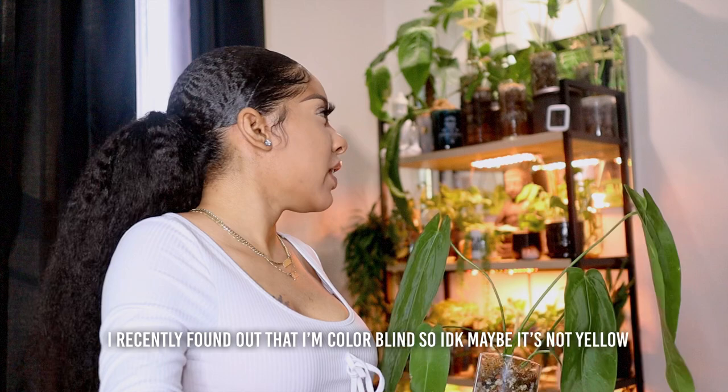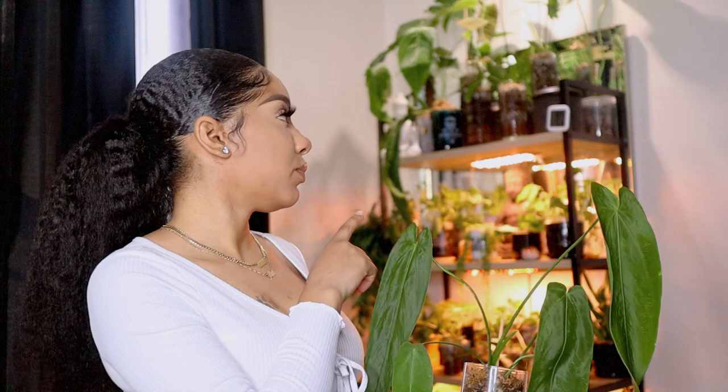I don't know if I kind of do like it, but at the same time, I don't like it because the warmth of the light makes me think that the light is weak and it's not working for the plants. Even though I know it is because I can see the plants growing, I just feel better having my plants, or my florins mostly, up under them Sandy lights. So the top of the shelf has a Sandy light, and I moved my Anthurium up here and they have been doing fine.